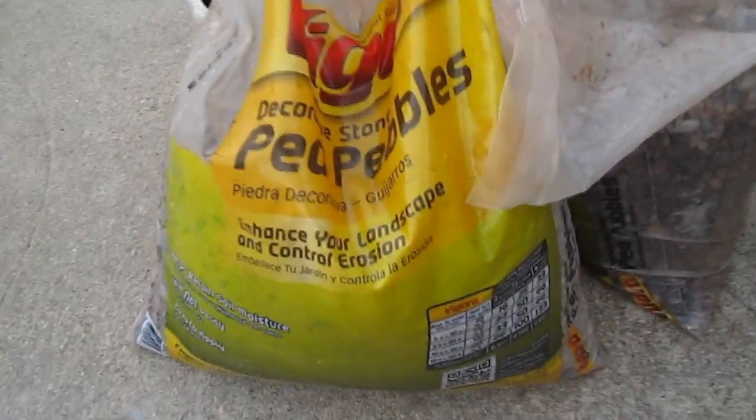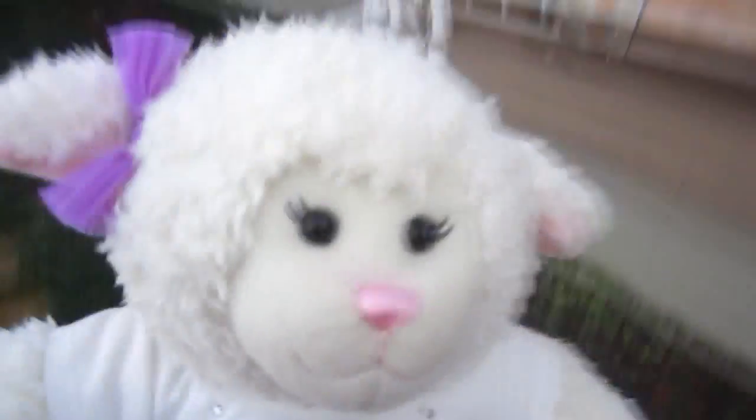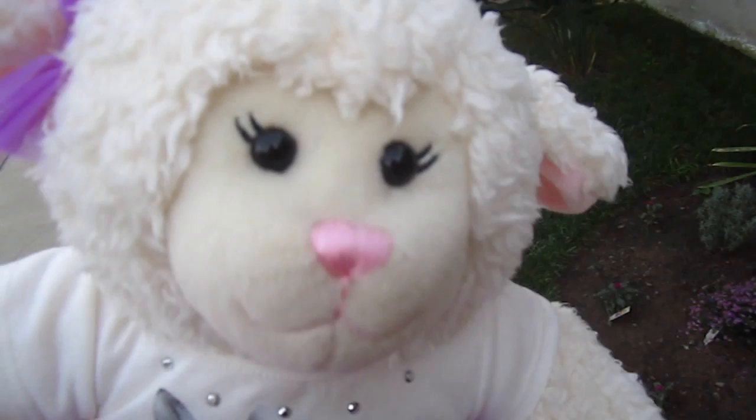Oh, one more thing I gotta show you. Come over here. See these pebbles? They're just tiny little rocks we're going to put where the dirt is. So we're going to put it on top of the dirt, so it's going to look like pebbles, kind of going to look like that, except around the flowers. And we thought that would look really nice, because the front yard is like that. It's a work in progress.